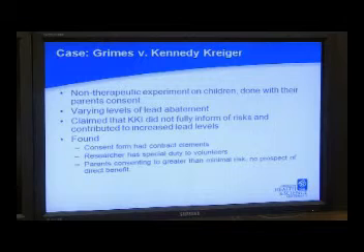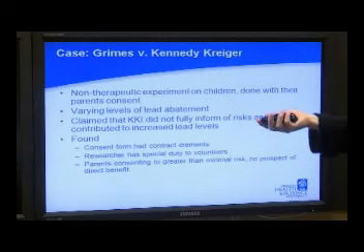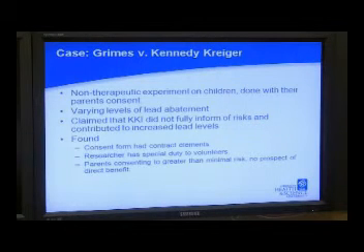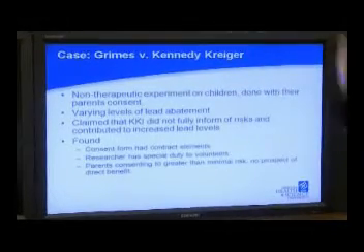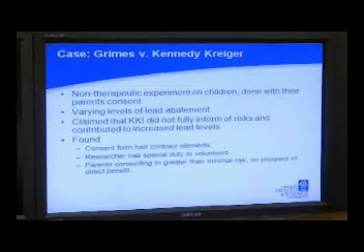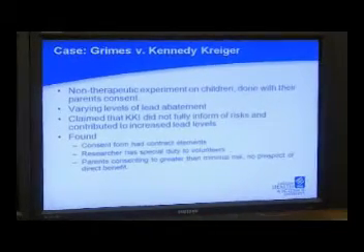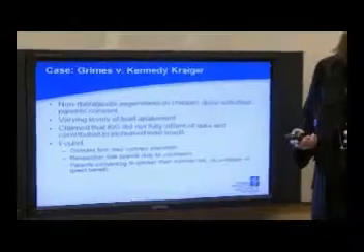But with limited resources, they were trying to figure out what's the best way to treat the biggest number of houses and affect the most children positively. And so they decided to try out less, middle, and more abatement, knowing, in fact, that more worked. And they approached Kennedy Krieger Institute at Johns Hopkins to help them evaluate this.